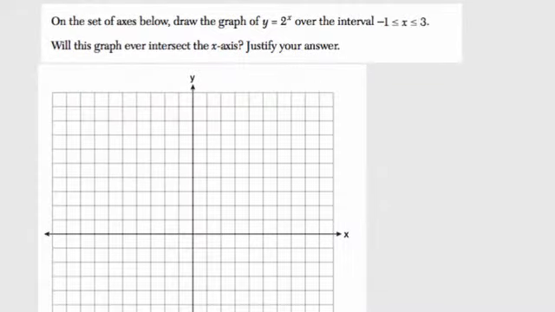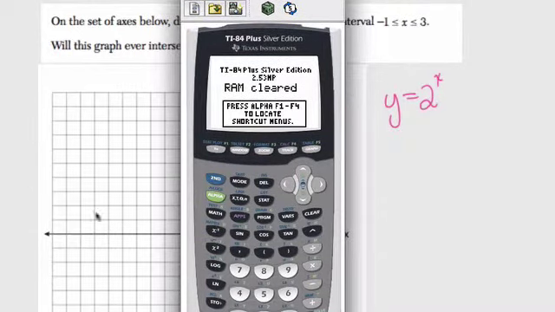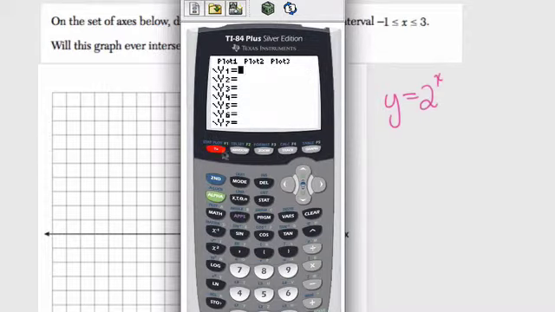Okay, so this first problem, we're graphing y equals 2 to the x power. This is an exponential function, and you can set these right up on your graphing calculator, and then that'll give you always a sense, if you forget how these things work, to think about some of the intuition here. Just press the y equals button, 2, and then to the power of, that's this button over here, x, this button right here, and press enter, and you're done.